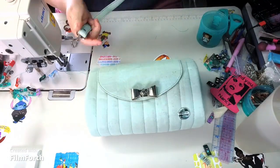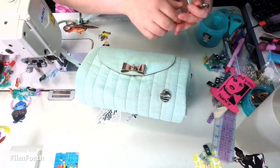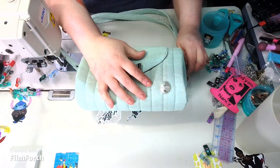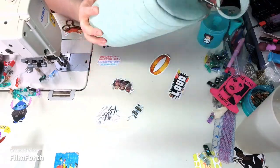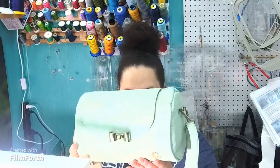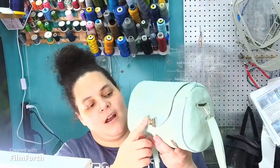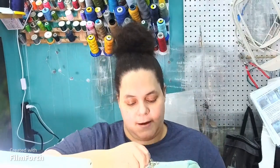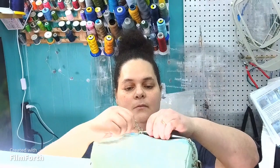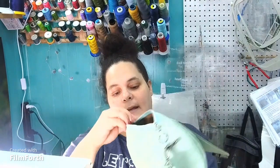And now we have an absolutely gorgeous, it's so gorgeous, an absolutely gorgeous barrel bag. And it is so cute. You have your turn lock. You could do a magnet as well. You have a double zipper right here. You have your zipper pocket and your nice lining slip pocket. Let me close this up.